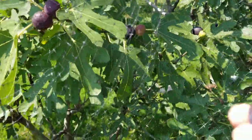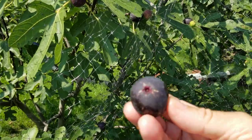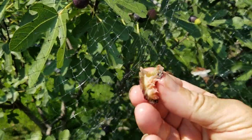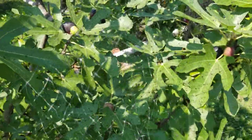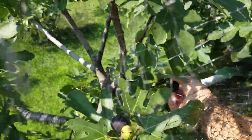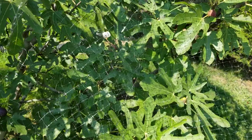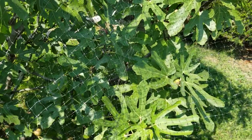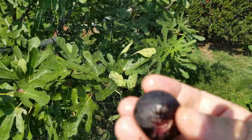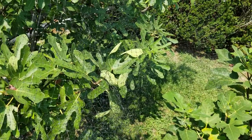If every one of these tasted as good as Black Madeira, I guess I could ask for that — but they're not far away. They have a distinctive taste and I love it. The seed crunch is wonderful. I just cannot sing the praises of this variety any louder. I want each and every one of you to put this variety in your collection and it's inexpensive. Some of these, when fully ripened, nearly rival the taste of Italian 258, Smith, and nearly rival Black Madeira.